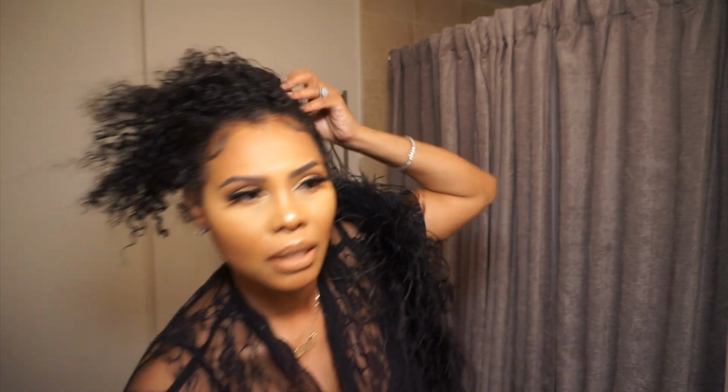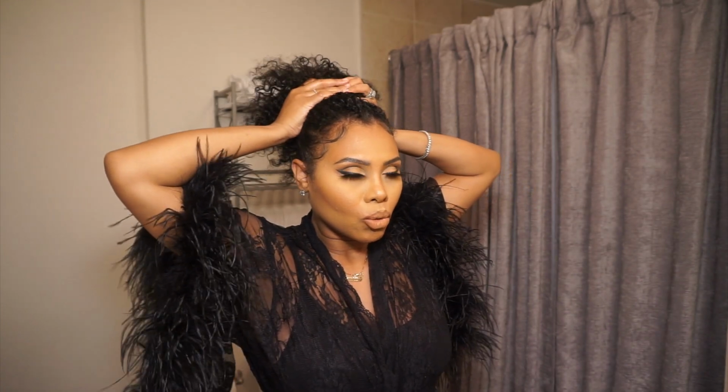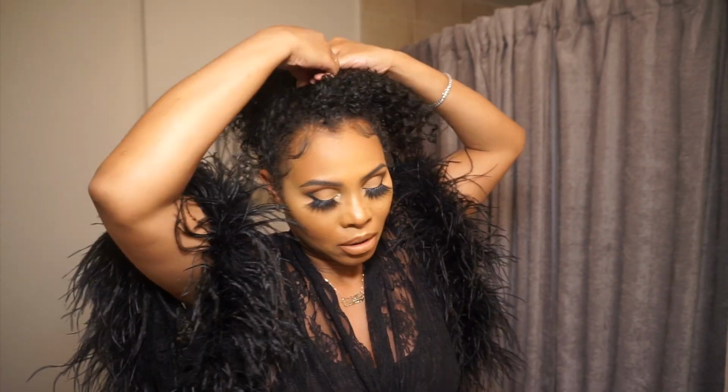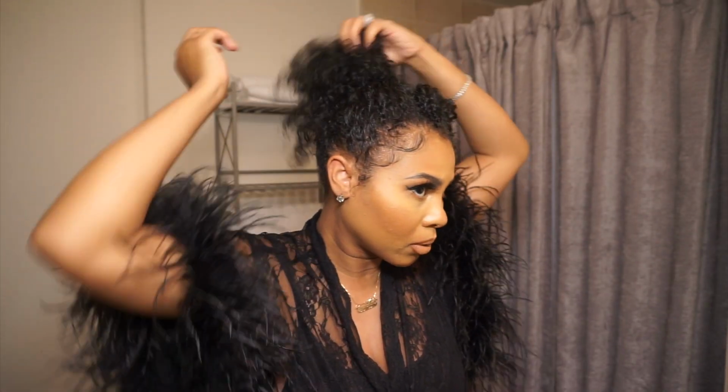The reason why I left the front out is so that it won't be too tight. I'd rather pin it to the ponytail than tie all the hair back, because it will pull the hair. It more so stretches the curl, and you kind of want that curl pattern to be present. Just pin it to meet the ponytail.